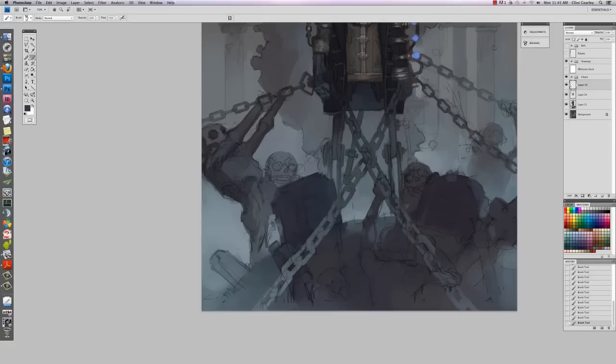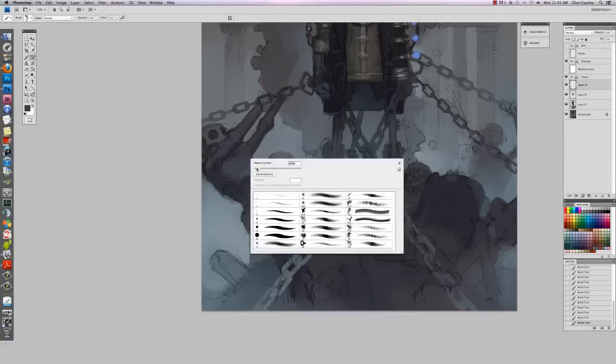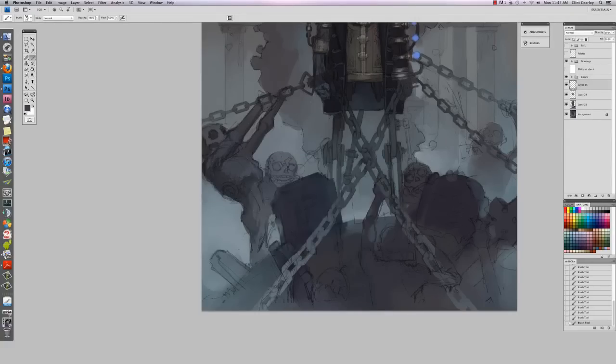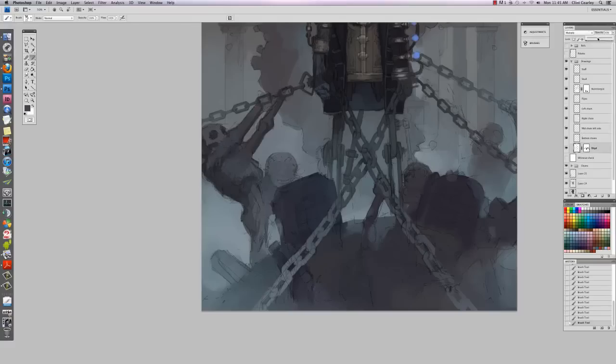I'd like to add some texture to these guys, like you see on mummies, the old mummy corpses. The skin is still there, but it's become so dried and paper-like, and it's got creases and folds in it as it's dried out over time. So I'm just trying to go in and add a bit of that, but I need to lighten the background drawing so I can kind of see what my paintings look like. There we go.